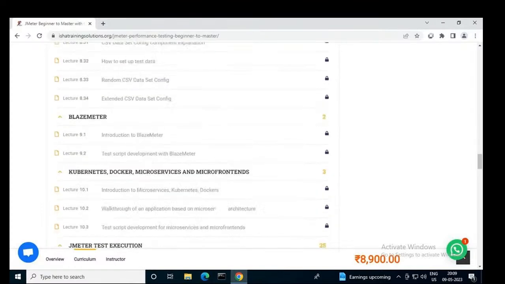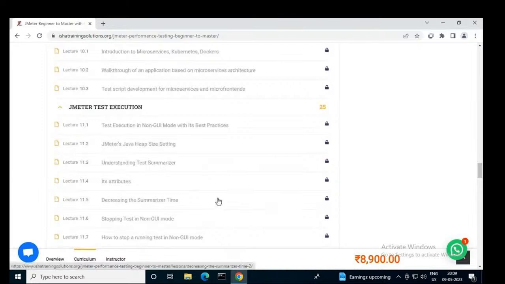No, your scripting will consist of different elements. Scripting means you are going to construct a test plan. Your test plan will consist of different elements. It will use config elements, thread group, controller, sampler, listener, and test script recorder.